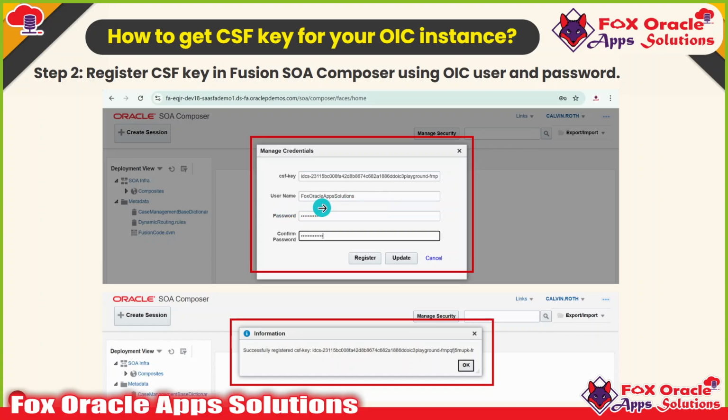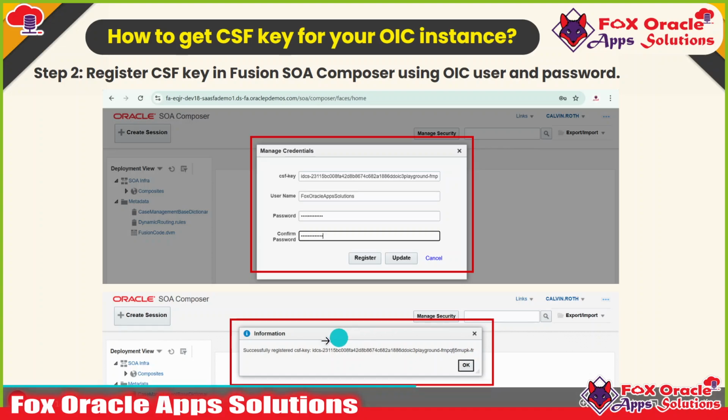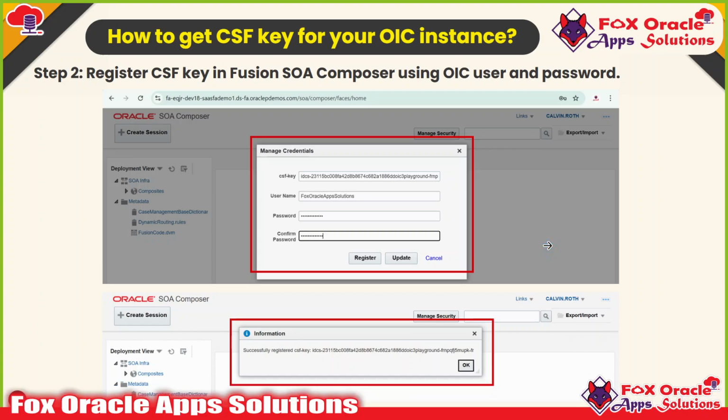This is our OIC user, Fox Oracle App Solutions, and we gave the password, and again we have to confirm the password, the same password. Once you click on Register, it will register your CSF key in the SOA Composer, that is, the Oracle Fusion application, and you will see a confirmation pop-up telling you that your CSF key registration is completed successfully.